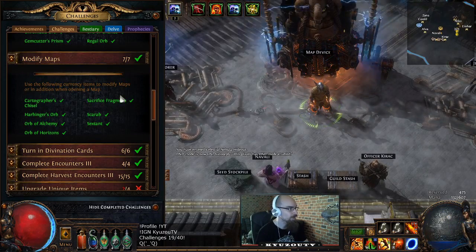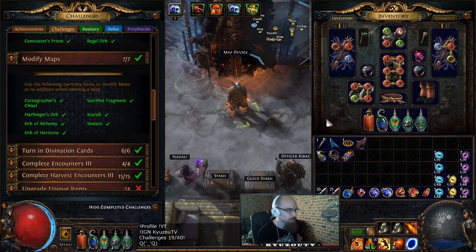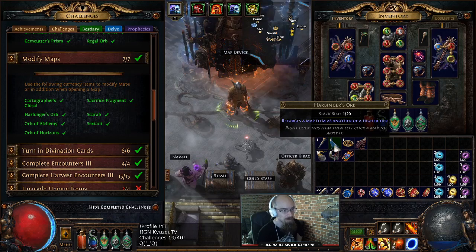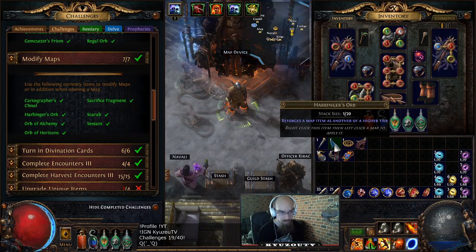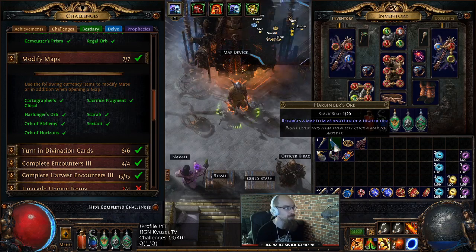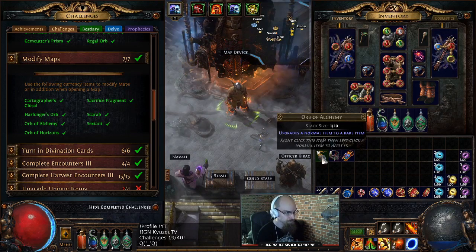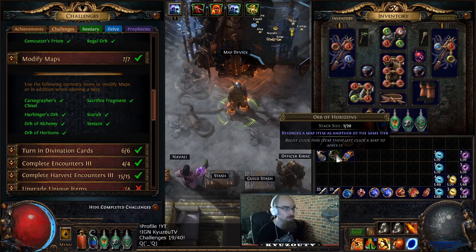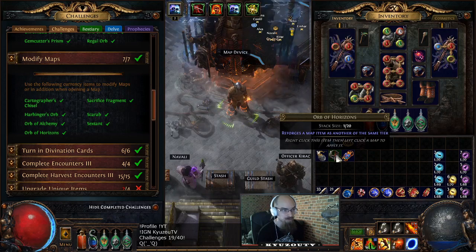Modify maps, we have to use a chisel on a map. We have to use a Harbinger's Orb, and by doing this it will upgrade the map by 1 tier, or if luck is with you, will give you a beachhead map. We also need to use an Orb of Alchemy. We also need to use an Orb of Horizon. Now Horizon will shuffle the map to a different map within the same tier.